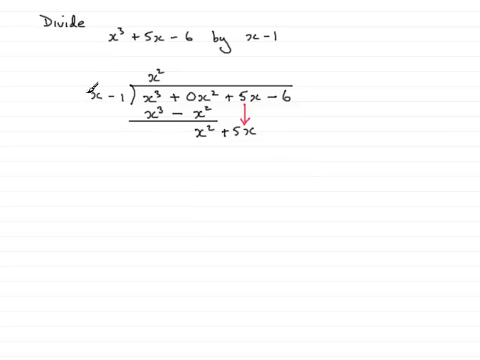What do I multiply this x by to get x squared? And that would be just a simple single x. So that would be plus x that goes there. And then we do x times x minus 1. So x times the x gives x squared, and that goes under here. And then x times the minus 1 gives minus x. Subtract to find the remainder. x squared subtract the x squared here, nothing, so I won't bother writing that in.